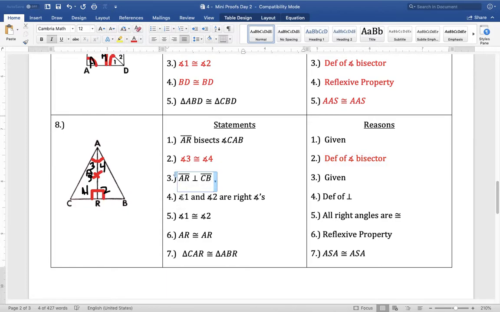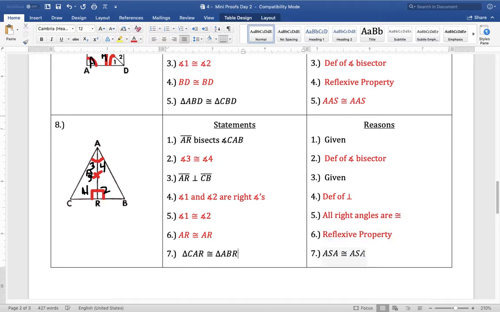We had another given of perpendicular, and again, when you have a perpendicular given, you're going to get that angles 1 and 2 are right angles, which you could have called angle 3 and 4, but I called them 1 and 2 down here. That's an A, by the way, this little thing here. Then I say that the two angles are congruent to each other, after I called them right angles, all right angles are congruent. And then AR is congruent to itself. Well, that's our reflexive piece down the middle. That's one that we should always be looking for. It's like a freebie, and if we have it, then you've got to go with it.